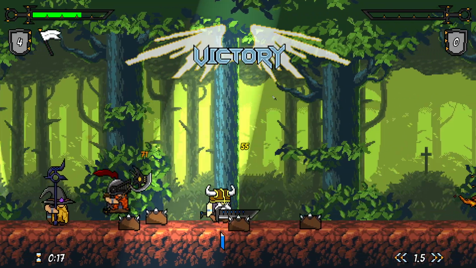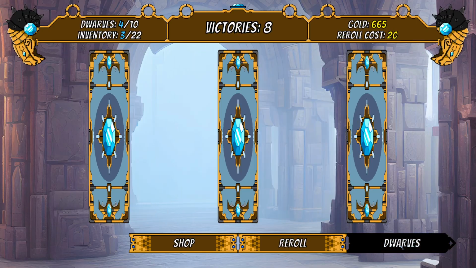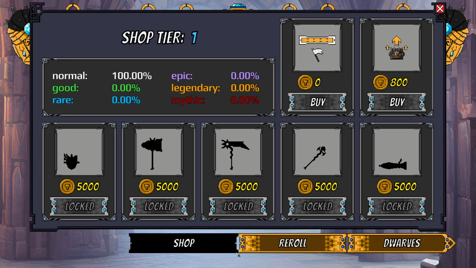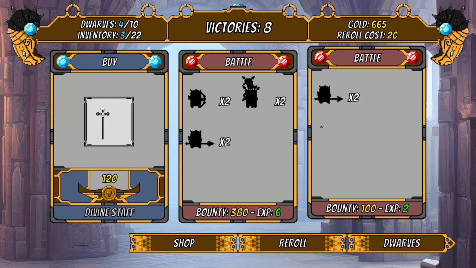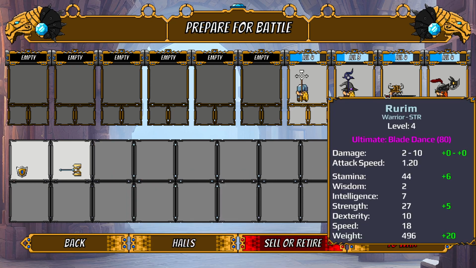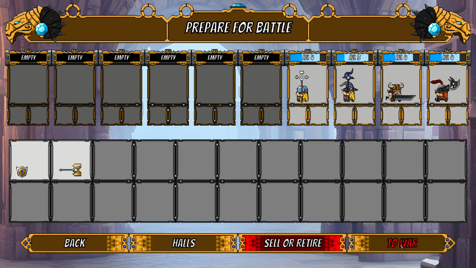Dude, that guy's got a wicked sword, too. Ooh, did that thing shoot like a phoenix out? That's awesome. All right. Shop. I don't have enough money to buy this yet. What's my gold at? 60. I think I'm going to hold off on the shop, so we'll just keep going to war. These can go on you. And to war we go.